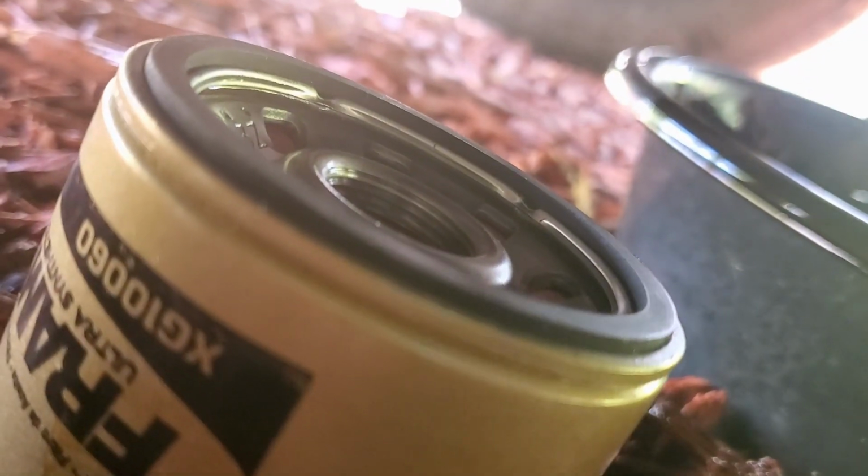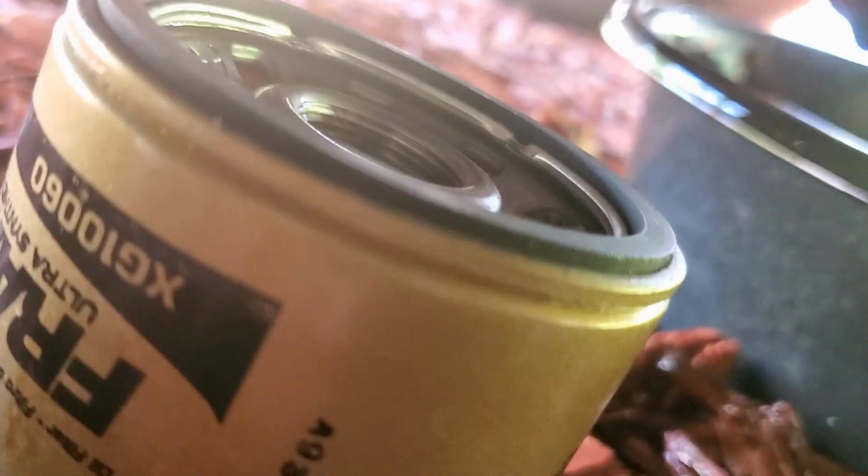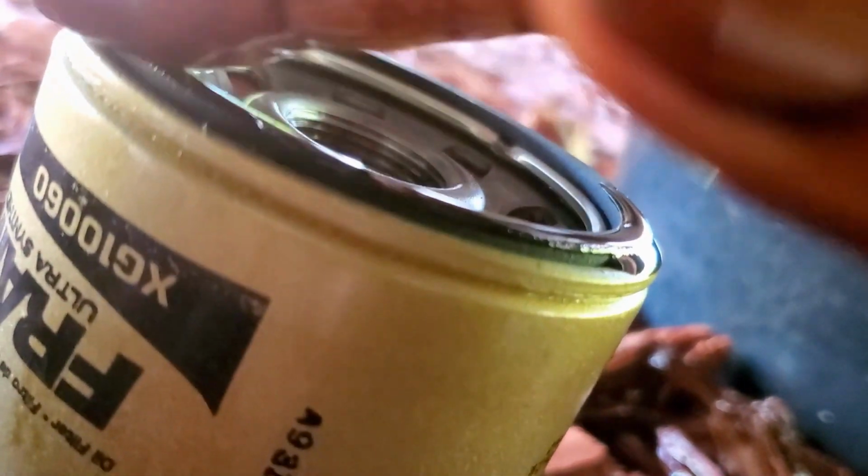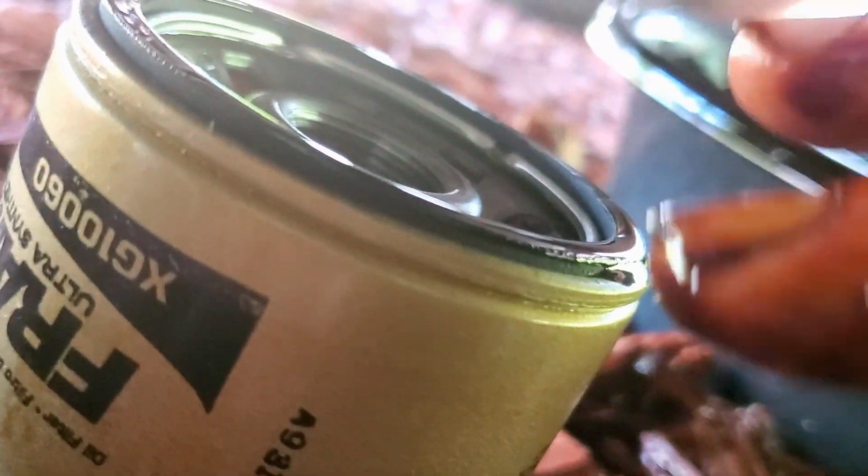However, it does allow all the debris to drop directly down into that filter, which works really good. We're going to let that drain for a second, and then we'll pull that off. Before you put this filter up on there, it's a good idea to get a little of the old oil and smooth it around on this O-ring.